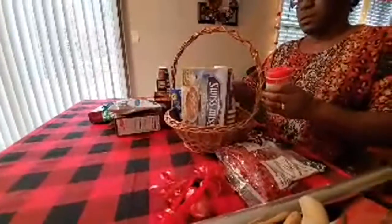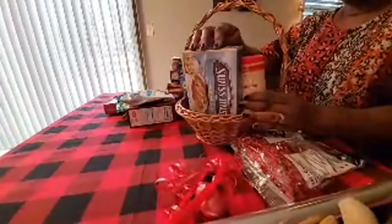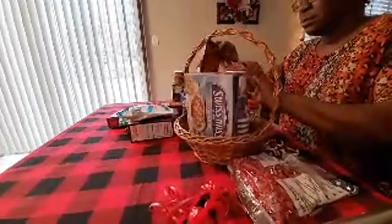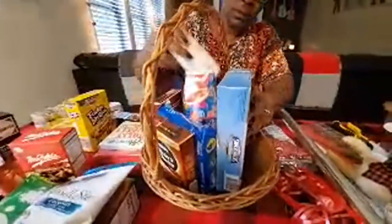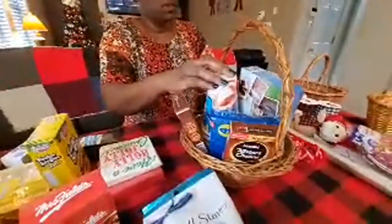Okay. Upside down. Maybe throw in the creamer. But see, now I haven't put my shred in yet. So I'm just kind of fitting the basket to see. Let's go ahead and readjust a little bit. Maybe we can slip something else in there. Maybe put the creamer on this side, the individual cups.